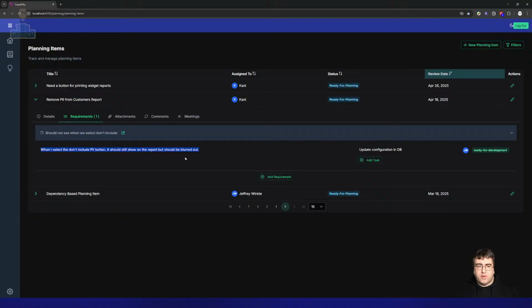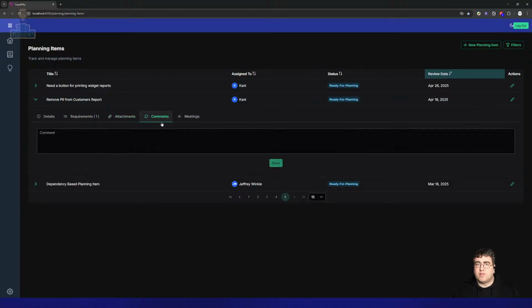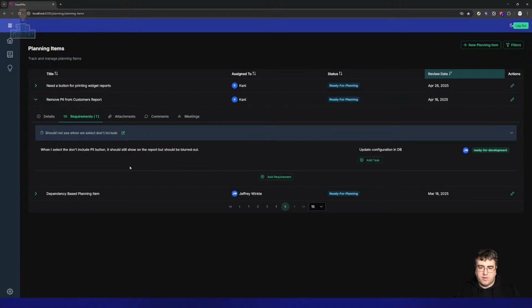Now, in a larger workflow, you might share that with SMEs. You might go through that process a few times. You might show it to the lead developer and say, does this actually make sense? Could we show this to the development team? The architect might be involved. There might be technological requirements that are a little bit obscured by the requirements. Some diagrams might need to be attached, some discussions might need to be had. So you're gathering all that information to the point where the development team can go off and task that work in a technical way. And that's the difference. We bridge that gap. Here's all the technical pieces for this actual requirement. And that's what it's doing.